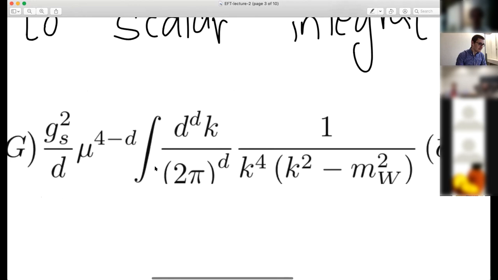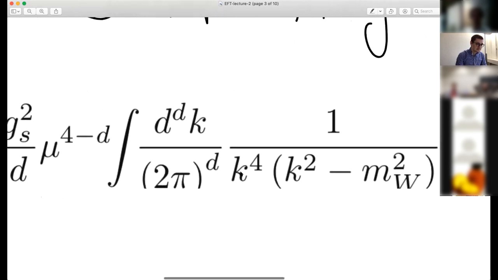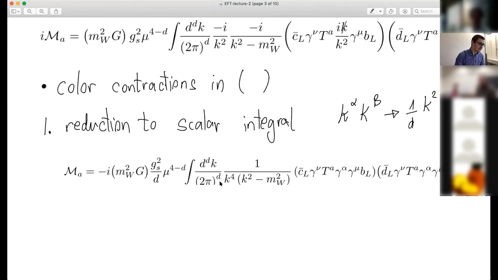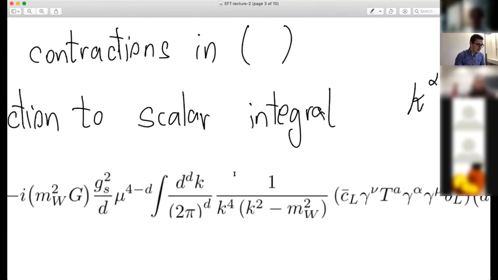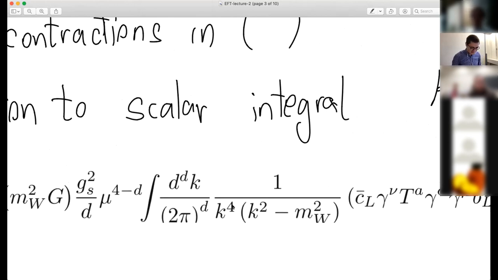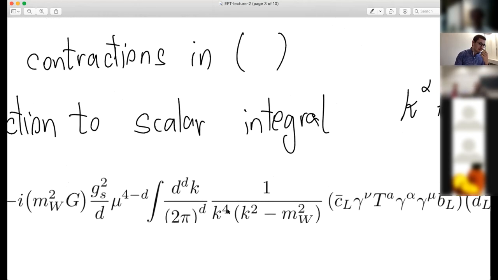So have a look at this integral. In the denominator, it has many powers of k, meaning that it is well behaved at high energies where k is big. So the integral is UV finite. At low energies, the first term blows up when k goes to zero, so there is an infrared singularity. Here we are simplifying the calculation. We are neglecting the masses of the external quarks. If we didn't do that, we would have to put in the mass of the bottom, the mass of the charm, etc., and that would be an infrared regulator. But here we are neglecting that.